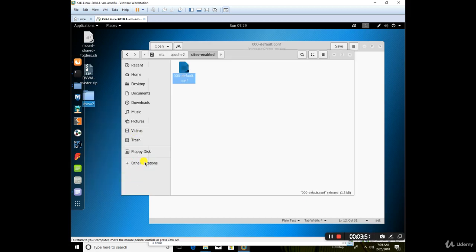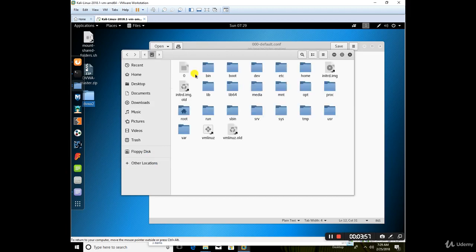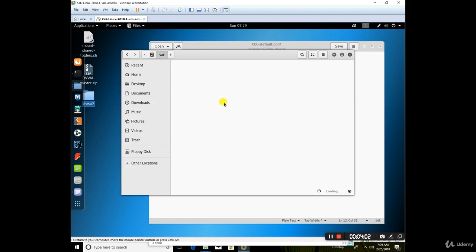See how this is just like Windows, but I'm lazy. I don't like doing things, so I just find it easier through the other method. So we're saying var, www, html. Now, the DVWA folder from the last exercise is still there, but it's okay because we've named this DVWA2. The only difference is when we fire this up, we're going to take it to 127.0.0.1, and we're going to have to say it's in DVWA2. So, let's try that.